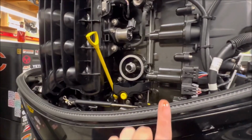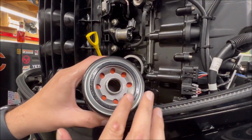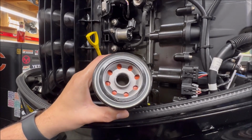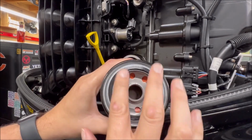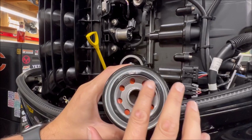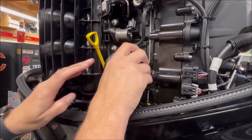What I'll do is I'll take some of the old oil and I will put a little bit on that gasket. It makes taking this off a season from now a lot easier. Run a little bit in there. Doesn't take much. You'll need to wash your hands when you're done. You're going to do that anyway. And just do that. You could put a little more, a little less. That'll be up to you.